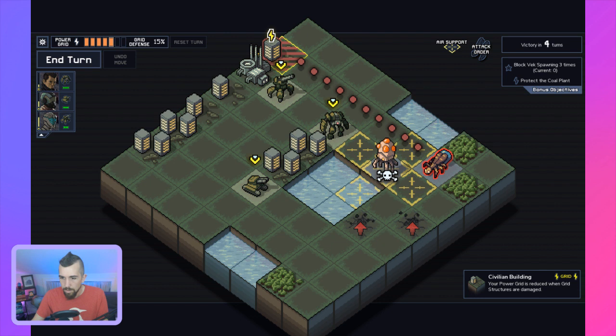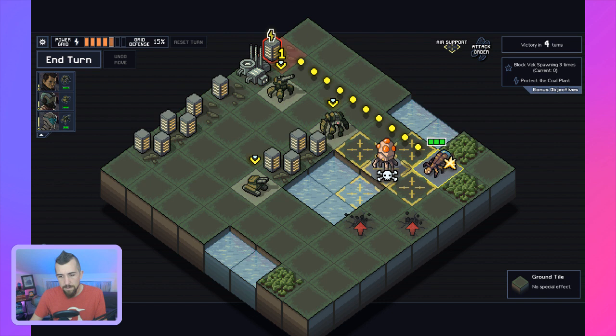Oh, I didn't notice this in the requirements here. The requirement to get the star for this level is that I must block 3 Vek from spawning. So that means I need to get on top of one of these spawning spots, or one of the other Vek needs to get on top of the spawning spots, which would help.